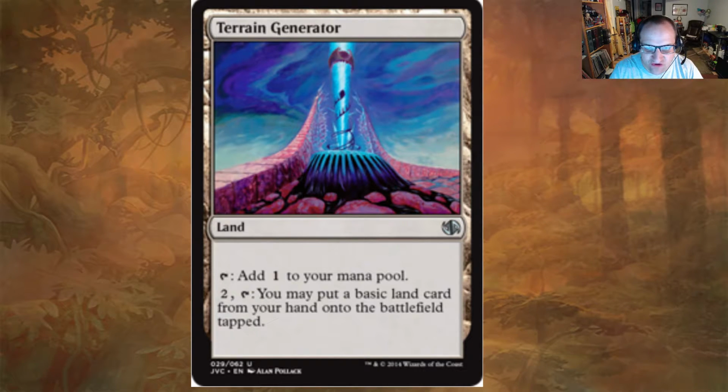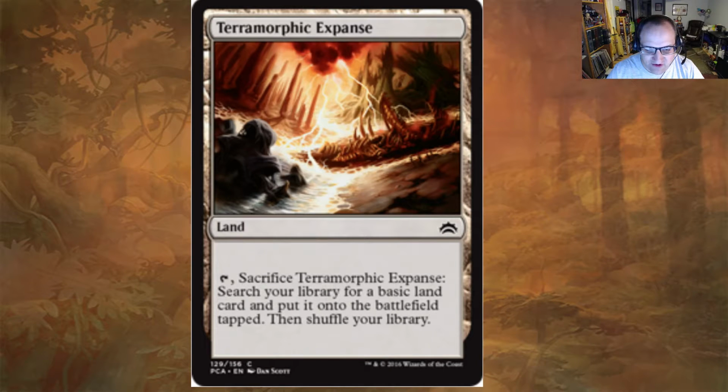You could also pay 2 colorless and tap it to put a basic land card from your hand onto the battlefield tapped. And we have Terramorphic Expanse. Tap it, sacrifice it, search your library for a basic land card, and put it onto the battlefield tapped, then shuffle your library. We're going to go into our artifacts.